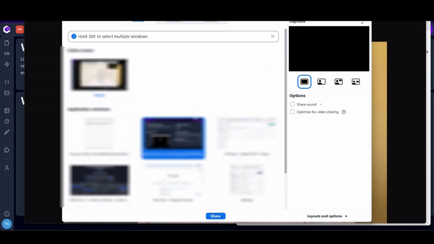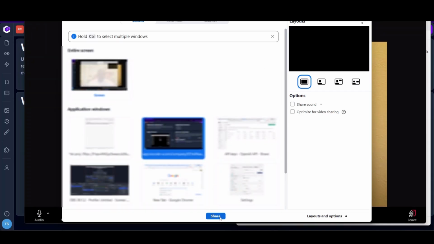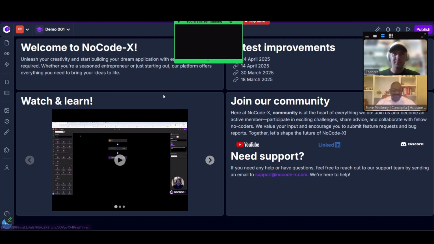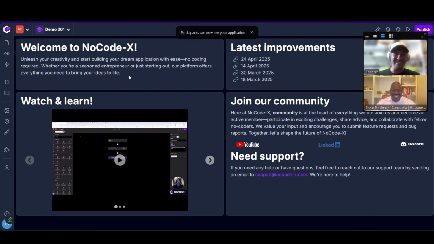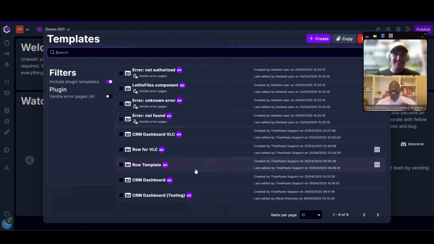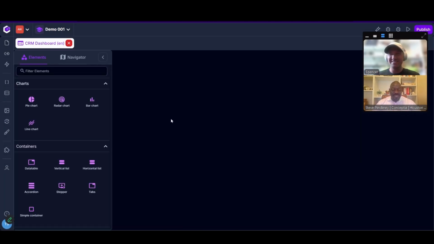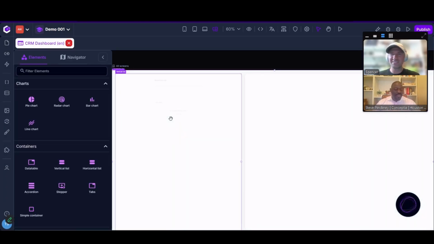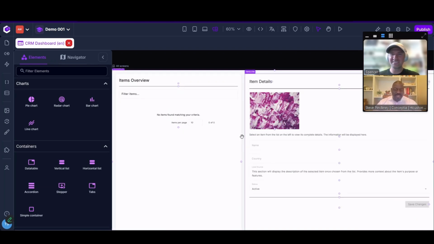Let's see if I get the right window to share here. How many tabs do you have open? Too many. Much too many. I started using a little utility called Tab Wrangler personally, because we just had 37 tabs open and couldn't find everything, and of course the machine would just start slowing down. This has helped.